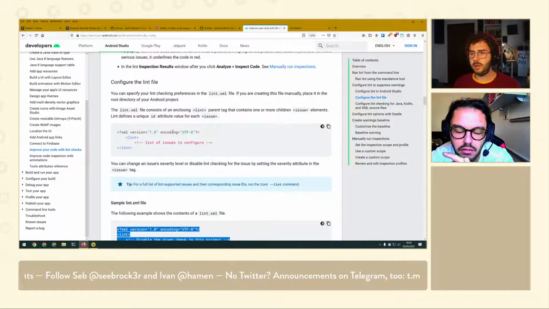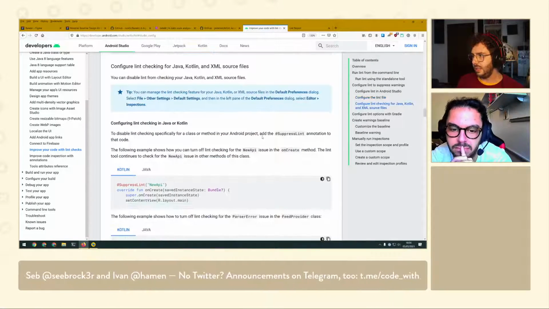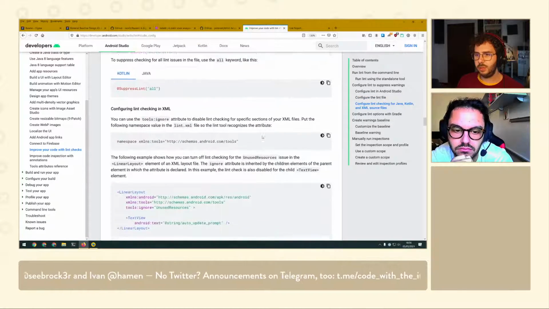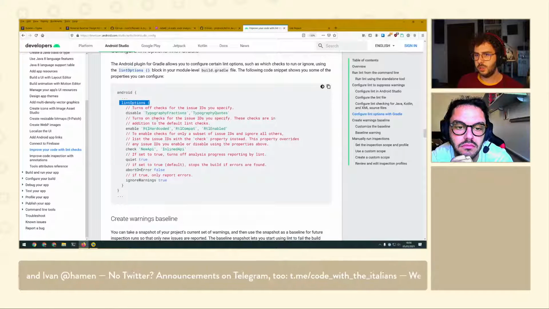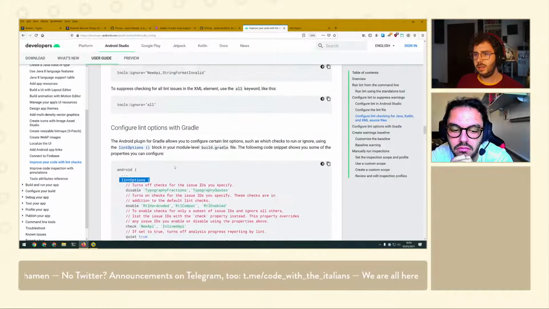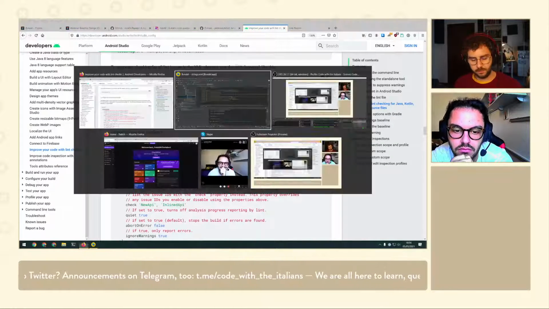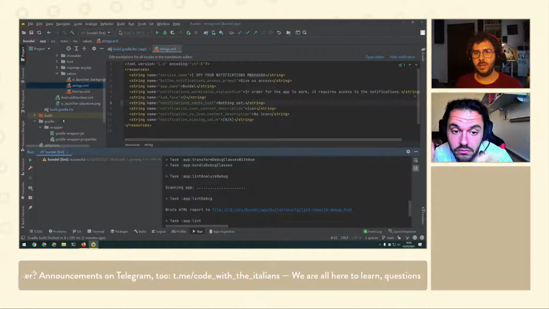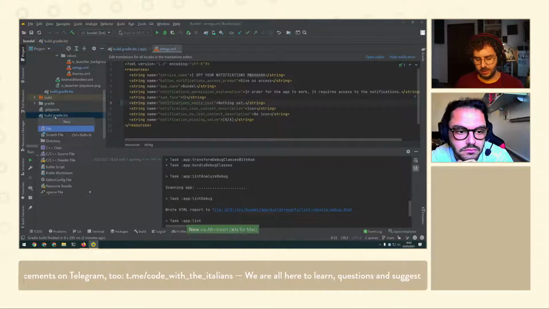Okay, the root directory. But I think that we can actually put it wherever we want, and then with the lint options, we can probably tell it where the lint XML file is. Or can we? I don't know. Anyway, let's start with putting it in the root. Let's do one step at a time.